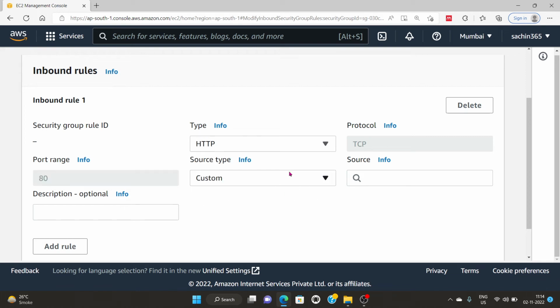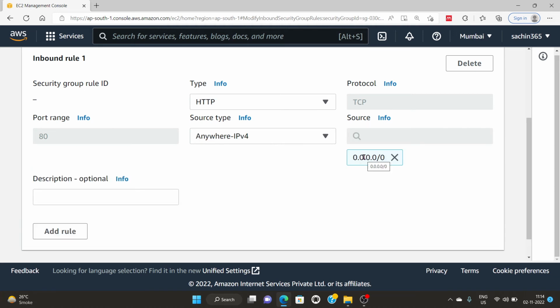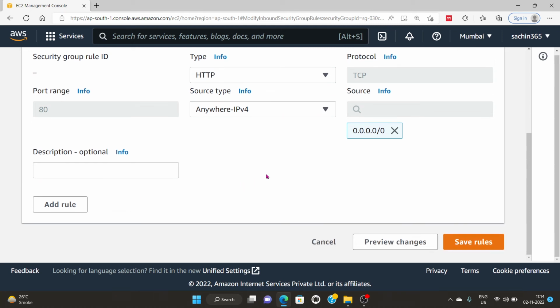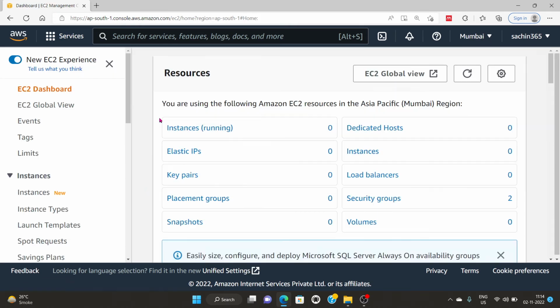The source is 0.0.0.0/0, with type HTTP, anywhere IPv4, and then we are going to save rules. The new inbound HTTP rule is created for IPv4 0.0.0.0/0 and IPv6. All right, then save rules. You can see these saved rules here.